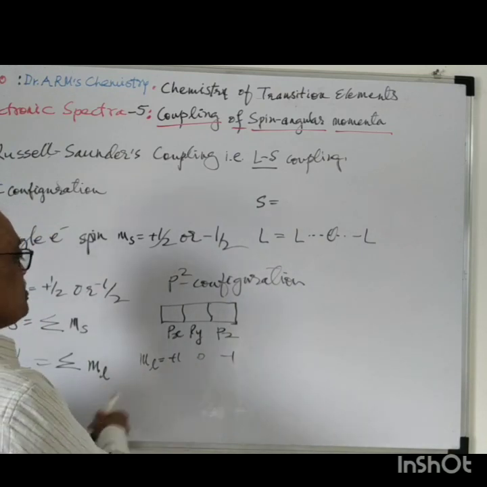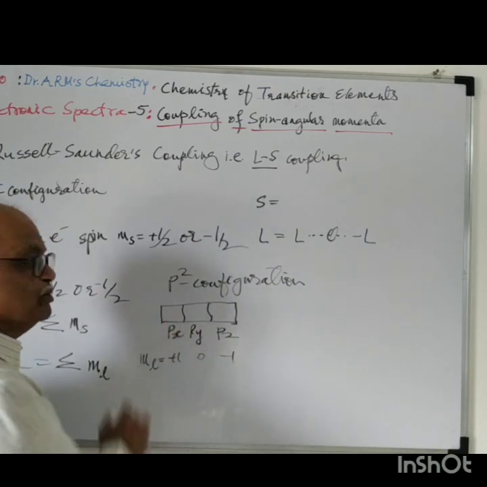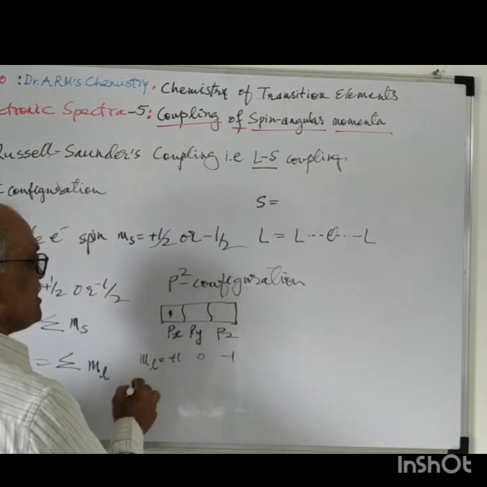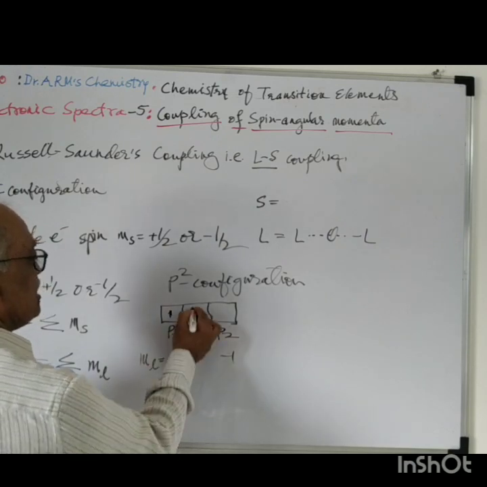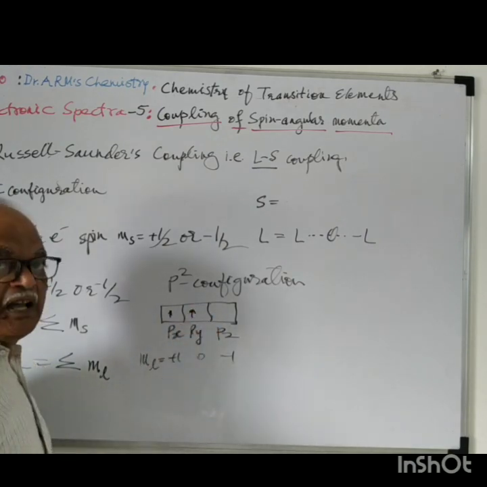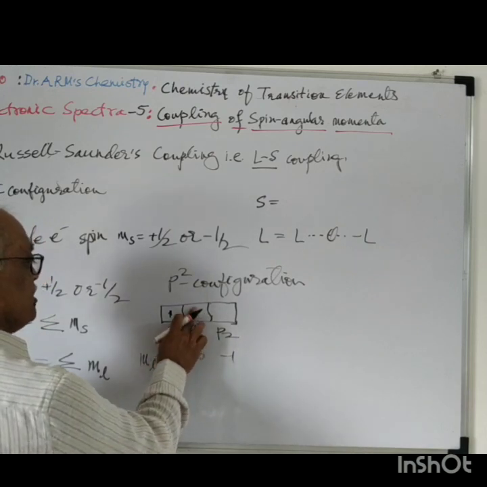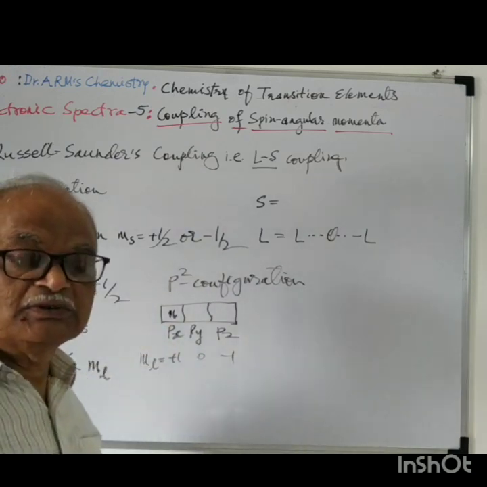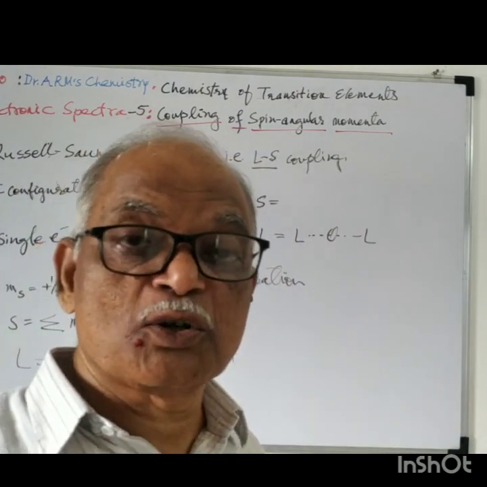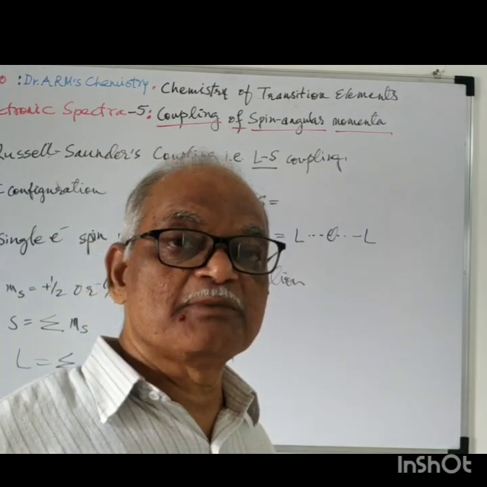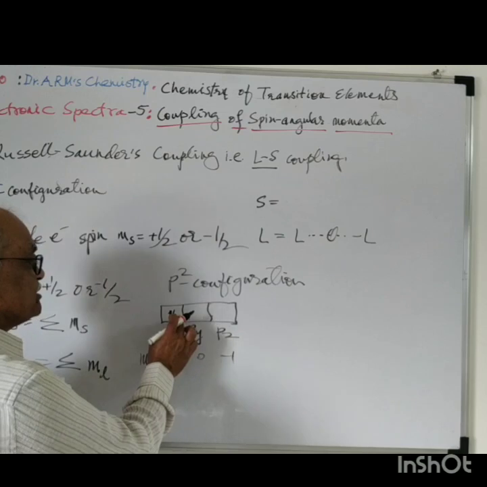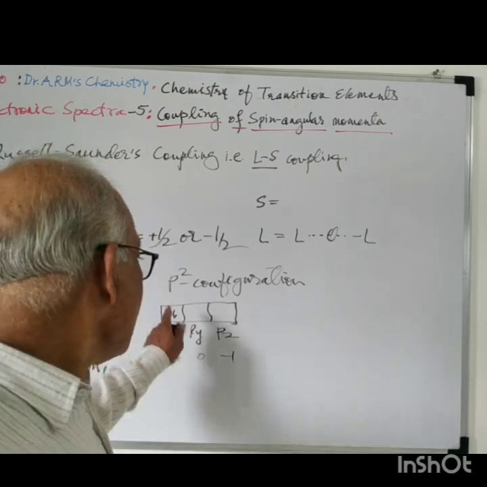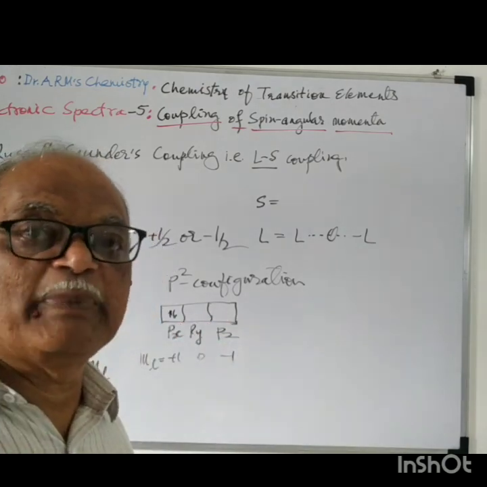The second electron cannot enter the same px. So the first electron goes into px, and the second electron goes into py. We cannot put the electron in the same px in order to obey the exclusion principle, according to which no two electrons can have the same spins until all orbitals are singly occupied.